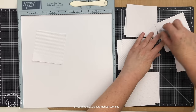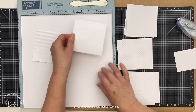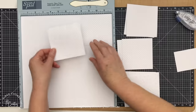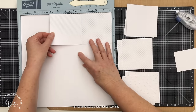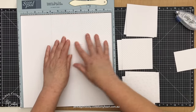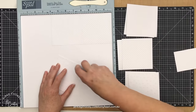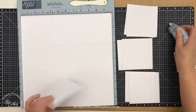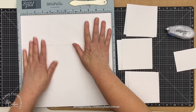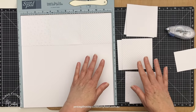I'm being fairly generous with my adhesive because this is a textured pattern, so I want to make sure it adheres well to my base. I'm going to do this striped one next. I'm making a double page spread today on camera, and I've also got another design to share at the end. I'm alternating these pieces — it's putting together almost like a patchwork quilt but with embossed paper, so there's lots of lovely texture. I'm going to keep going with the pattern across the whole 12 by 12 piece.